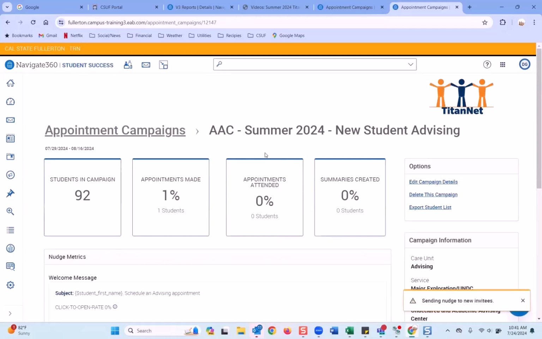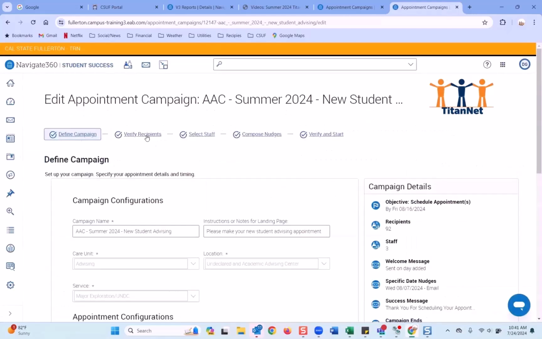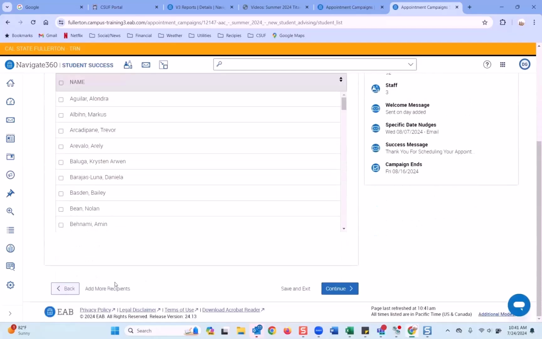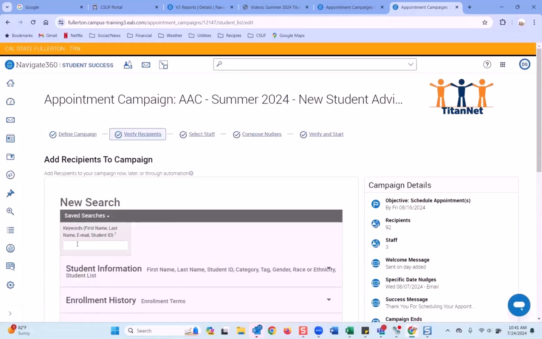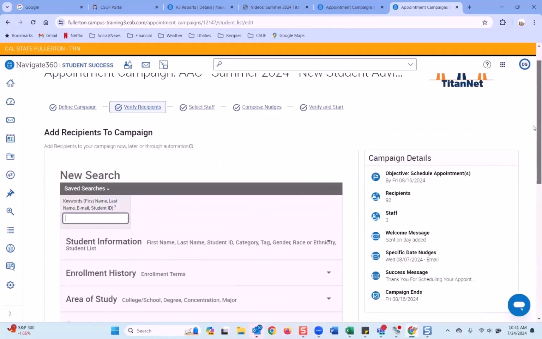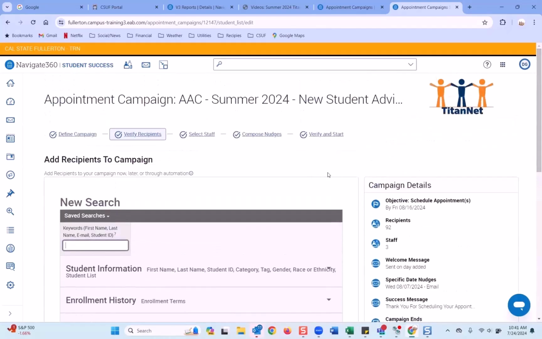So even though I really emphasized creating that student list and vetting it and all that, you can add students if necessary, like I just showed you. You just go into it, you click edit, and then just do the recipients, and then just add more, and then again search for them, and then just click all the way through like I showed you, and then you can add your students.